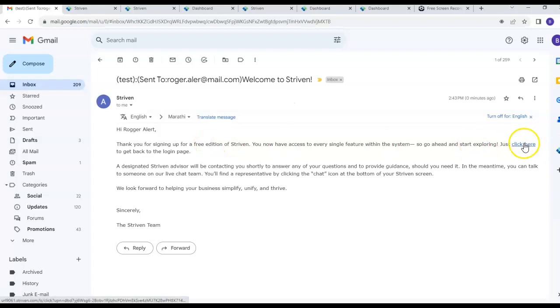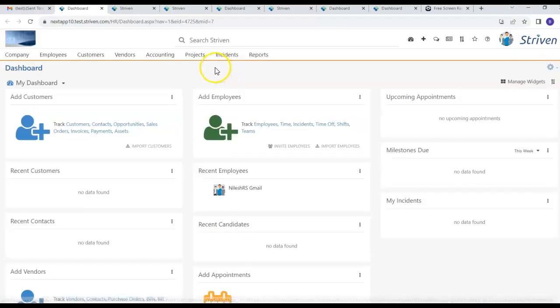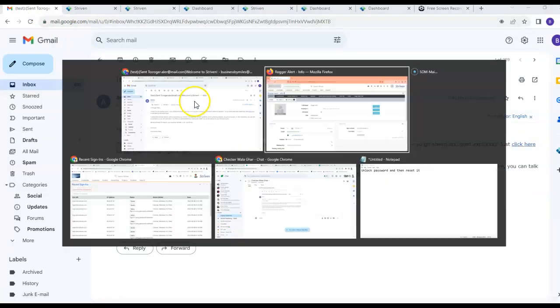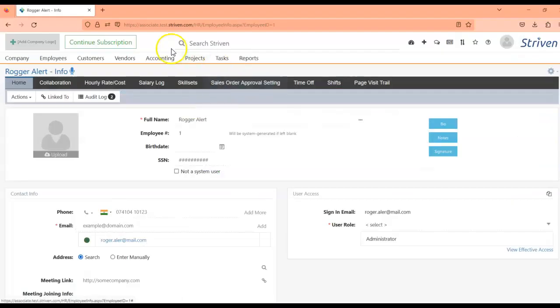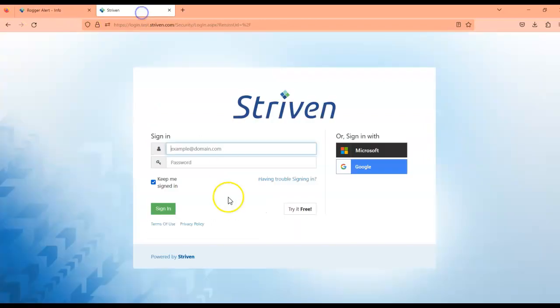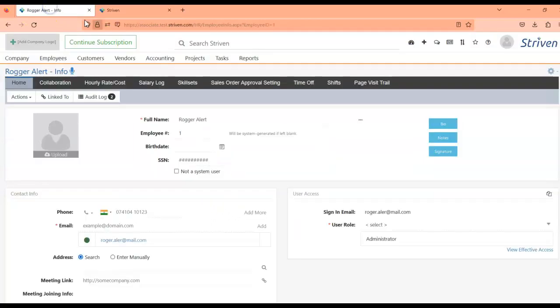So after that, we get a welcome email, and using that welcome email, you just go inside the application. We cannot even go inside the application if there is no active session. Here we can go, but there is no option where the user can create his password. Yeah, that's the issue. Thank you.